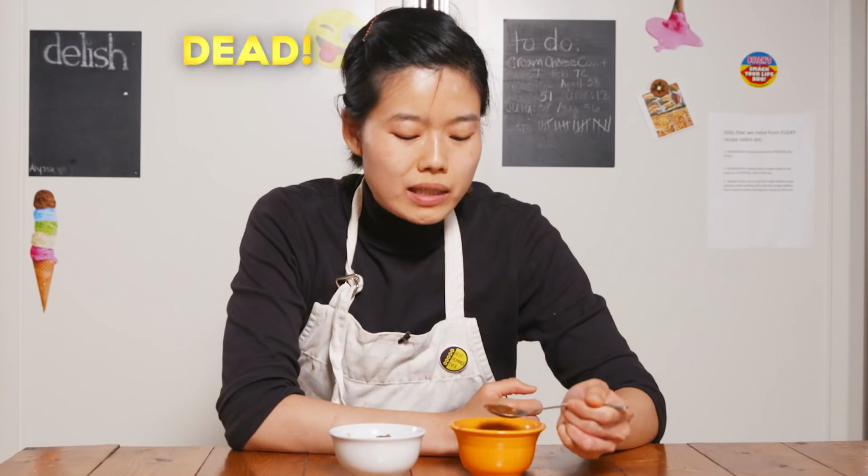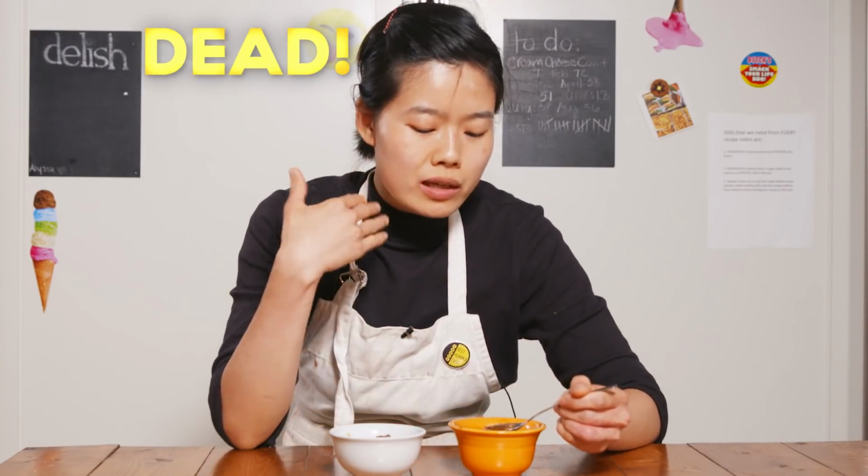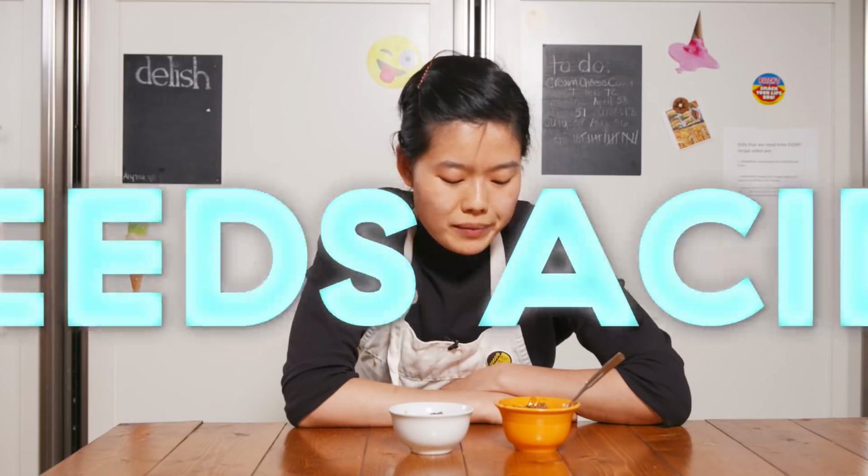I mean, want to eat a whole vat of this? Yeah, probably. I don't think I'd be super stoked about it, though. Tastes kind of dead, to be honest. There's a slight hint of heat in the back of my throat, just barely there, but for the most part, need some acid. I always say that, I need acid. Need acid.